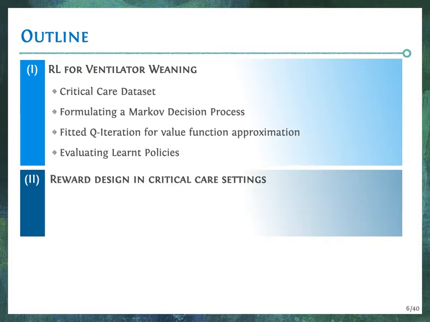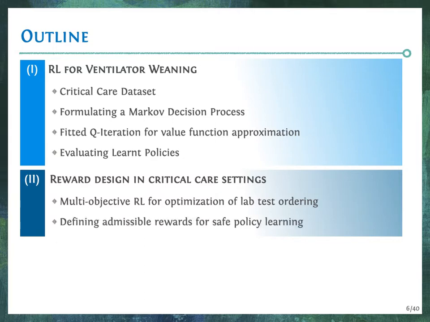The second half of my talk will probe further into the challenges in reward design for reinforcement learning and clinical decision-making tasks. I'll describe my work on methods to solve for optimal policies in multi-objective RL through the lens of decision support for lab test ordering, as well as work on constrained reward design to guide safer policy learning.